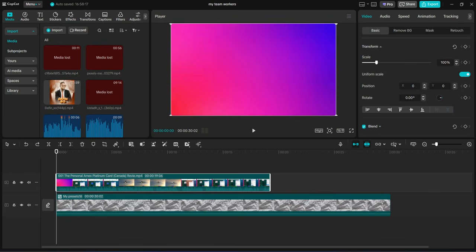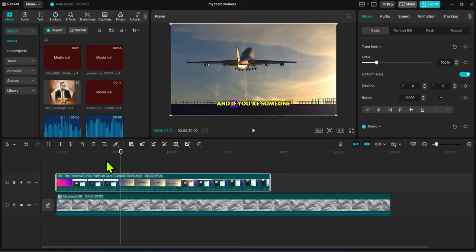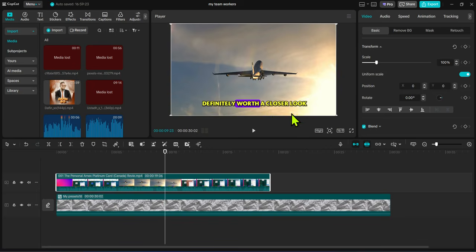How to remove caption from video in CapCut. So in this video, I'll show you step by step. After you open the CapCut like this, import your video that you want to remove the caption from. So for me, here is my video. If you look at this video, as you can see now, there is caption inside this video.